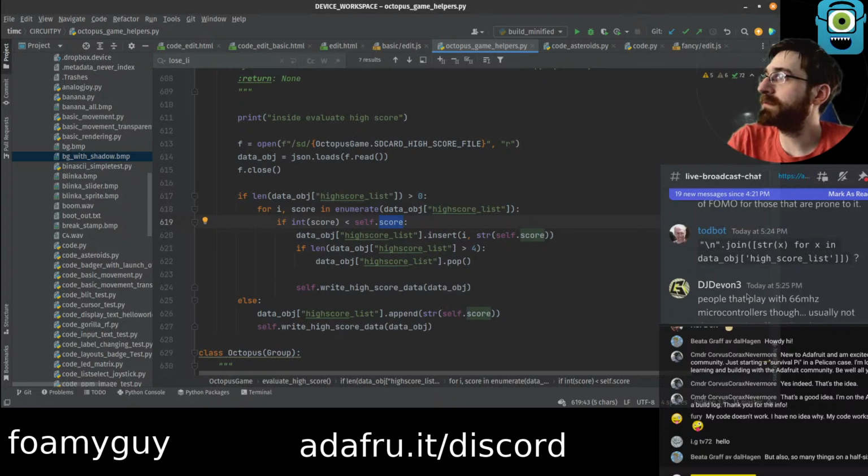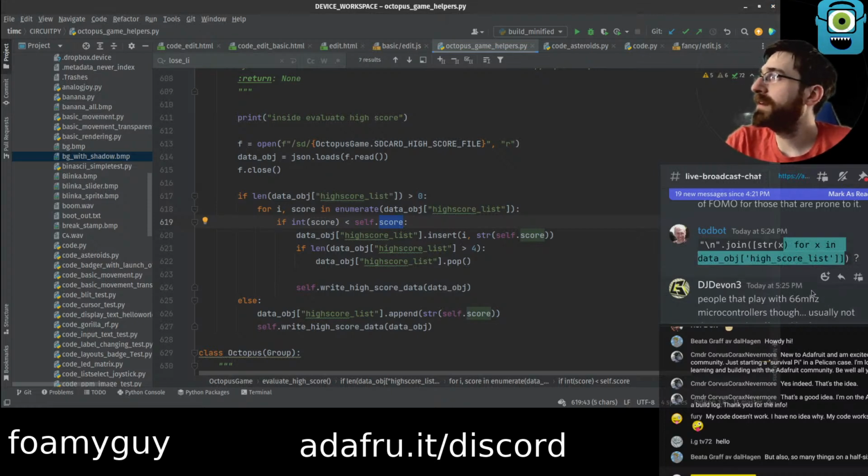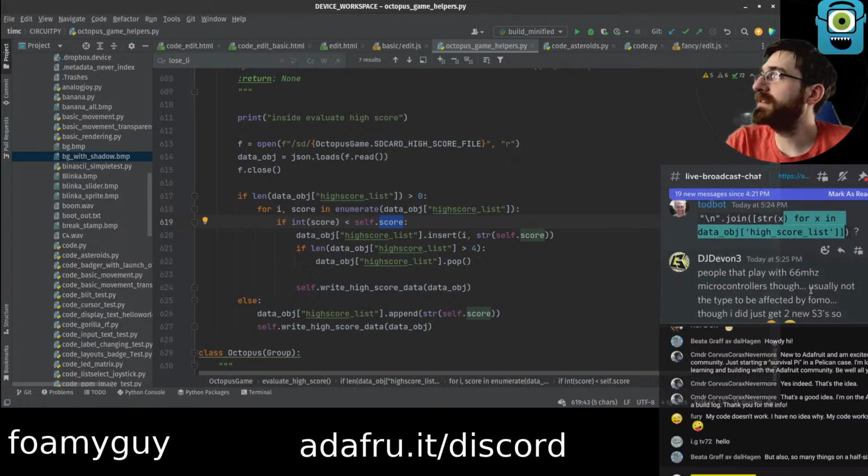Join. So this one is with the, what you call, the expander. That's not the right name for this, but I'm forgetting the name of those inline list loopy thingies.